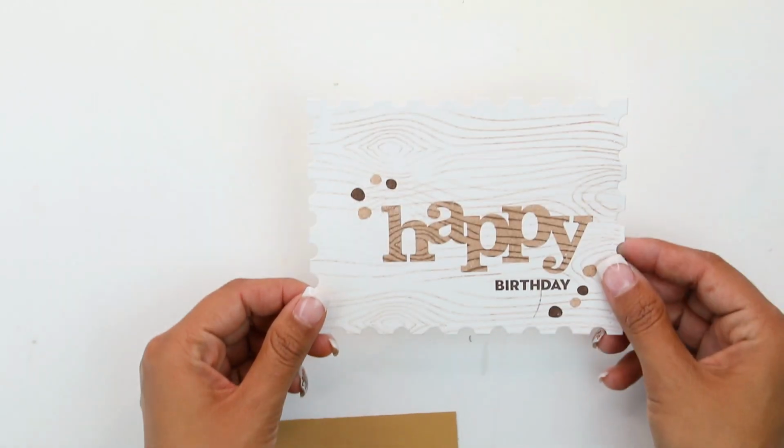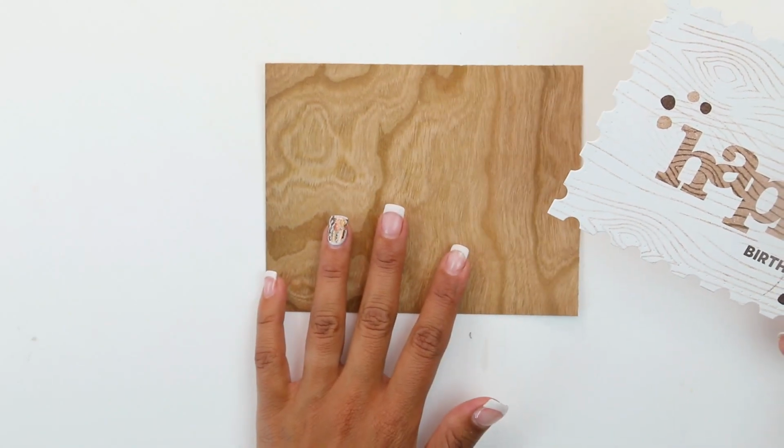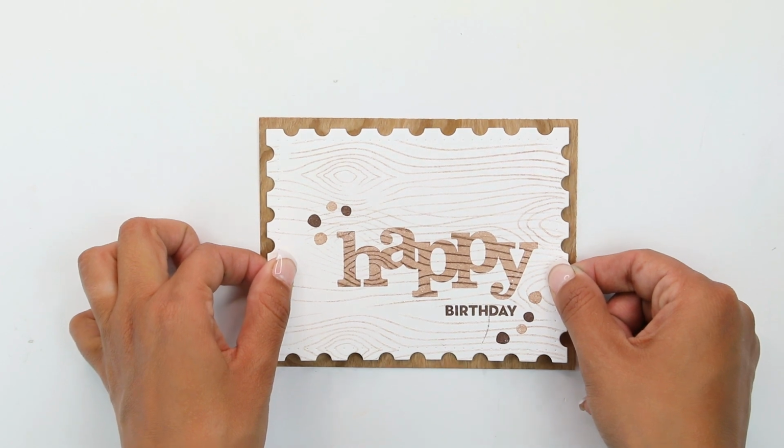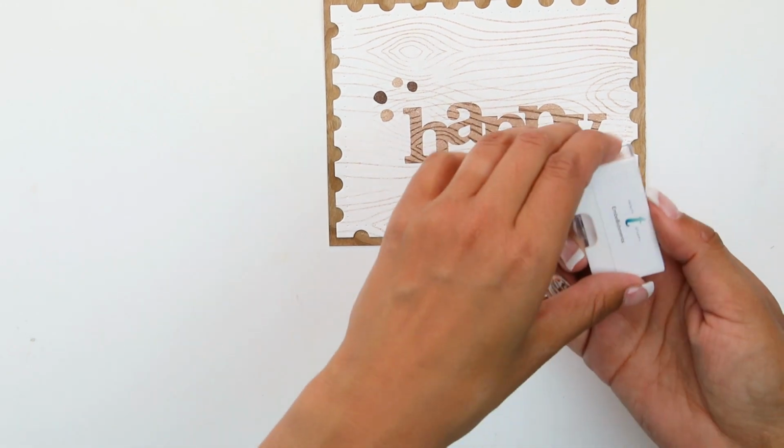And now we're going to start assembling our card. So I have my wood grain piece of cardstock, and I thought this would look really fun with our fake wood grain cardstock. So we're going to place some adhesive on the back, just flat adhesive. And now we have our panel.